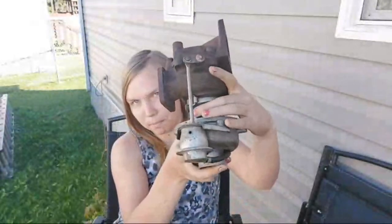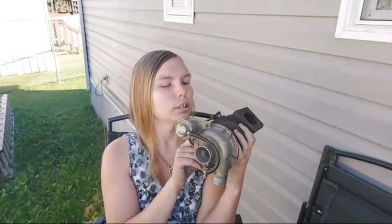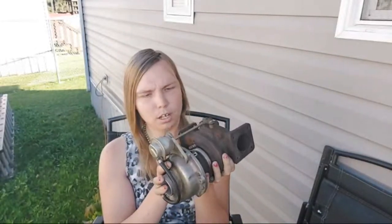BOV. Are you talking about this one here for the blow-off valve? Because there's a little tab there, but I'm not sure what that would be for. Again, I'm not as familiar with this as I'd like to be, and I'm learning. Oh, okay. So the little one here is for the blow-off valve. Okay. I'll have to get a blow-off valve for it, which I knew I was going to have to do anyways. And it doesn't need to be big. It just needs to be for the setup. And I'm sure for a small turbo like this.